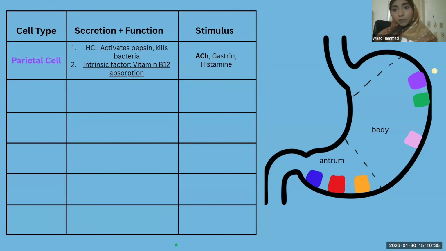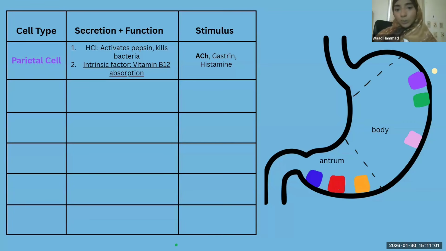And part of our parasympathetic nervous system is our vagus nerve. Our vagus nerve is responsible for allowing us to digest, for giving us food. So when we're relaxed, when we're thinking of digesting anything, our vagus nerve releases ACH, or acetylcholine. And that is what stimulates parietal cells to be like, oh, she's thinking of eating, or she's about to eat, or she's relaxed. Let me release hydrochloric acid and intrinsic factor in advance.